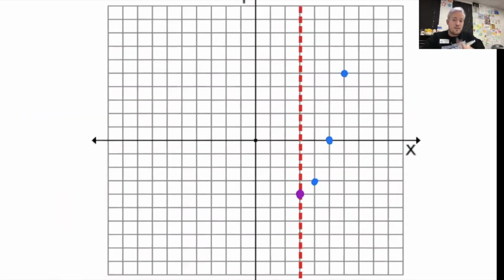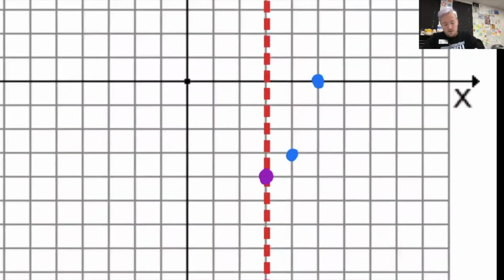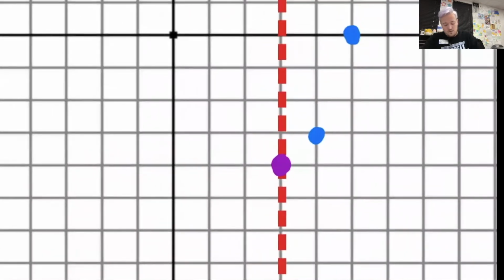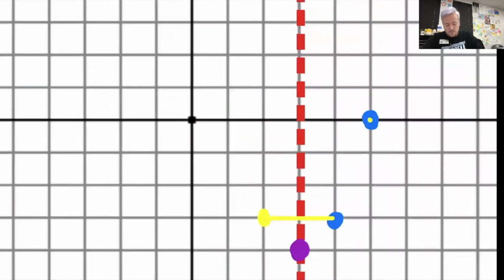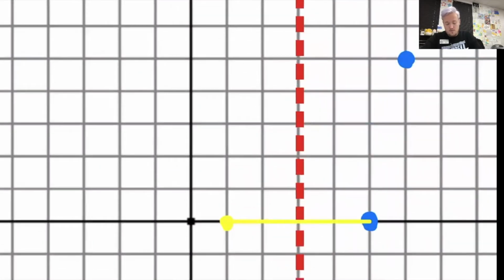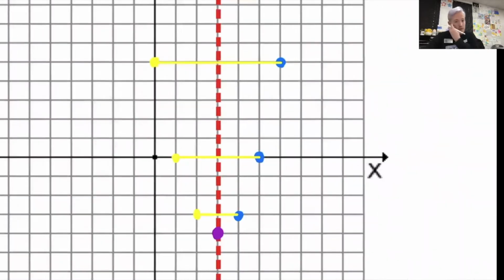All right, so I have the right side of the parabola, so now I want to flip it over the AOS so I can get the other side. So I'll kind of show you. So this is from the AOS, we have 1 square to the right, so I want to go 1 square to the left. And similarly up here, we are 2 squares to the right, so I want to go 2 squares to the left. And then similarly up here, 3 squares to the right, so now I want to go 3 squares to the left. All right, so you kind of have those stepping stones for you right there, a little bit of structure.